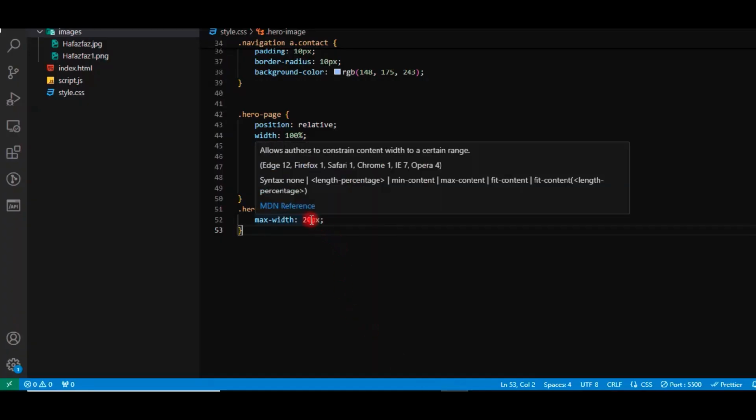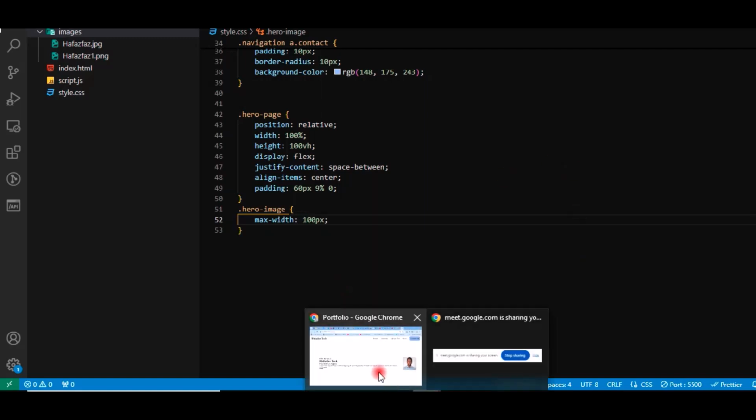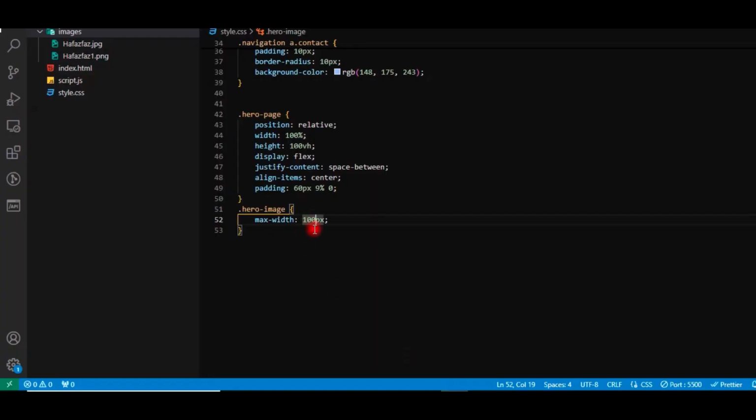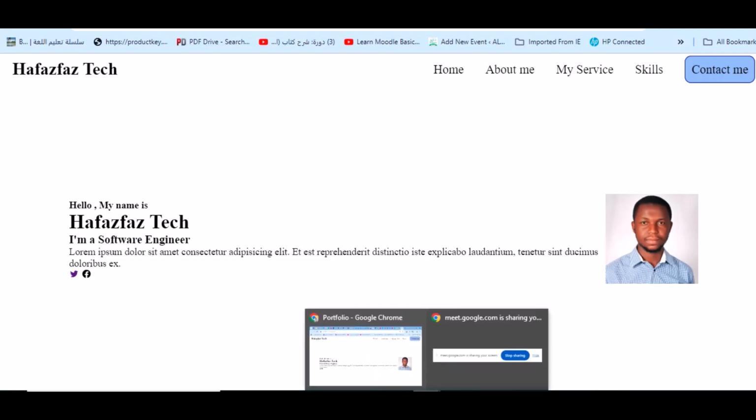But let me change it back. Let me put 100, maybe somehow bigger. 100 is still small, so let me add it to 350. 350 is not okay.